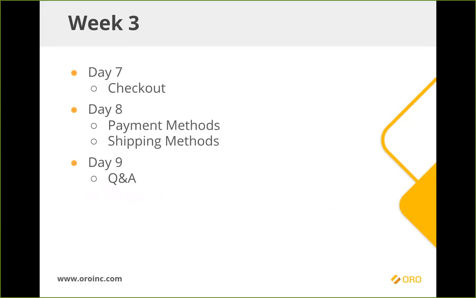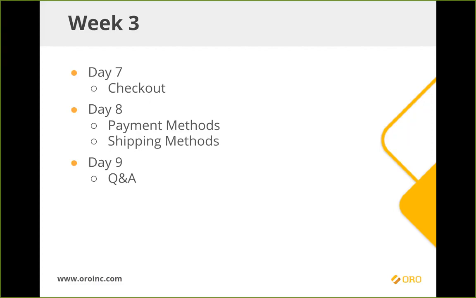Day 7, so here we're going to check the checkout entity. This is the second topic with lots of technical details, although I would say that this is only partially technical, because there will still be lots of useful functional information about the way checkout works and how checkout is configured. And in scope of this topic, we're going to see what kind of checkouts OroCommerce has out of the box, how to configure these checkouts, how to switch between them, what kind of options you can use to customize checkout out of the box, how to do it from the code level, how to customize the addresses to start doing the checkout, add additional fields there, and some other customizations.